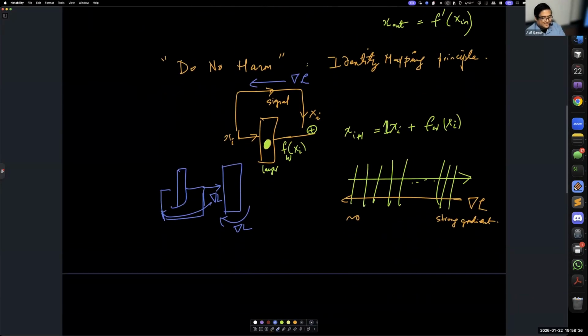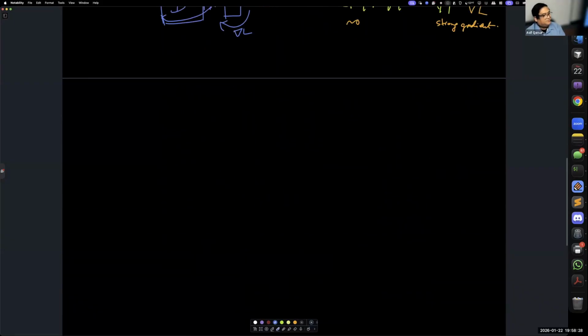So now that we understand residuals, not this paper yet, but let's come to a precursor to this paper. I think it was the Alibaba paper. Was it Alibaba or ByteDance? It was a ByteDance paper, maybe. One of you can cross-check who wrote the hyper-connections paper. Was it ByteDance or was it Alibaba?